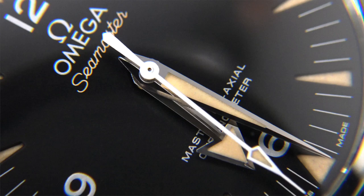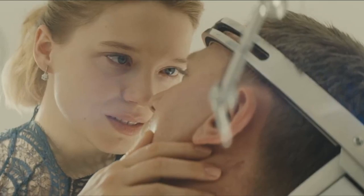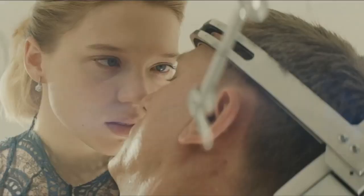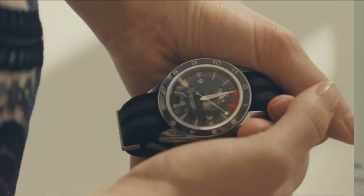When I think of this watch, I can't help but think of one of the most iconic watch scenes in a James Bond film — second only, I'd say, to the laser that Pierce Brosnan uses in Goldeneye. A version of this Seamaster made specifically for Spectre makes for one of the most memorable scenes in one of the least well-received Daniel Craig Bond films. When Bond is being tortured by Blofeld, he passes his watch to Madeleine, played by Léa Seydoux.